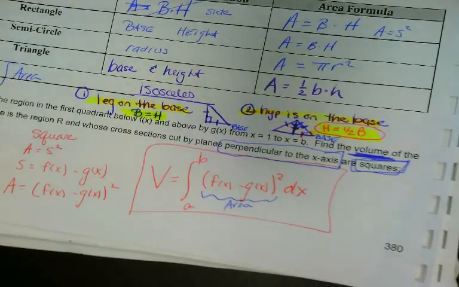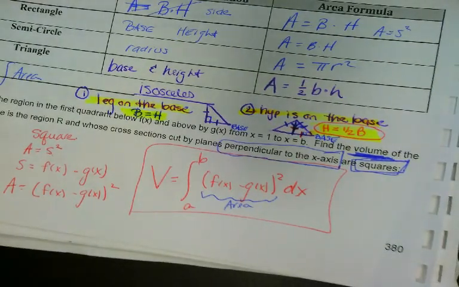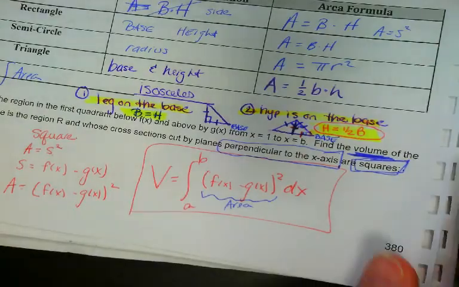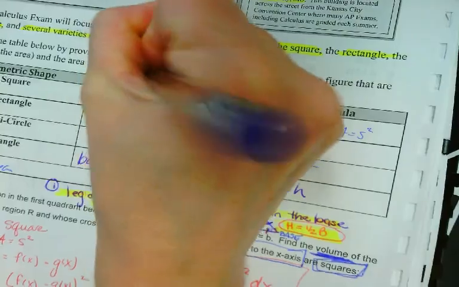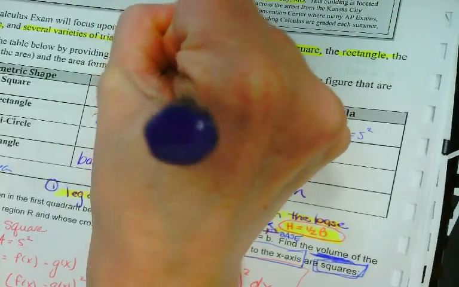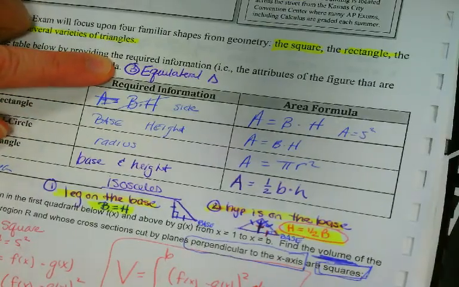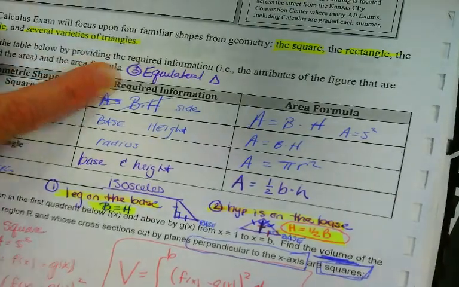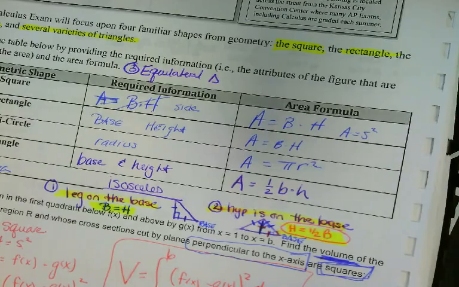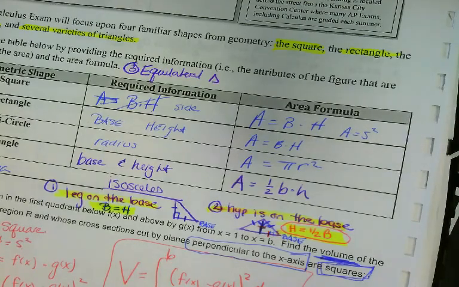Okay. Now there's one more triangle they're going to ask about, and I really apologize for the room on here. I'm going to put the third one up here, and this is the equilateral. Okay, the equilateral triangle. Okay, obviously equilateral means all the sides are equal, all the angles are equal. So again, I'm going to draw that equilateral triangle for myself.